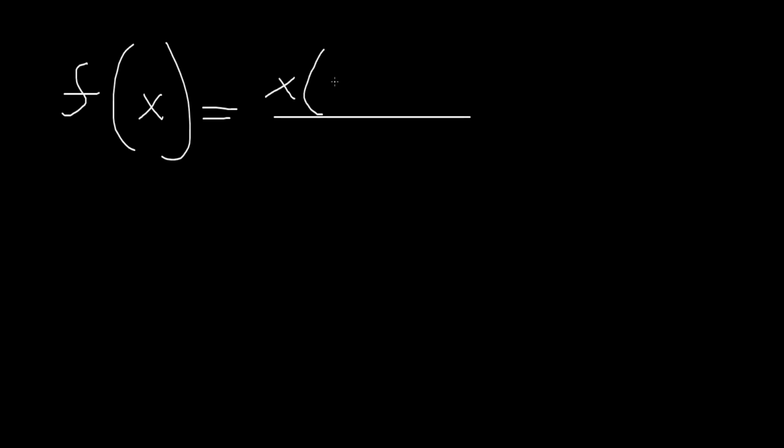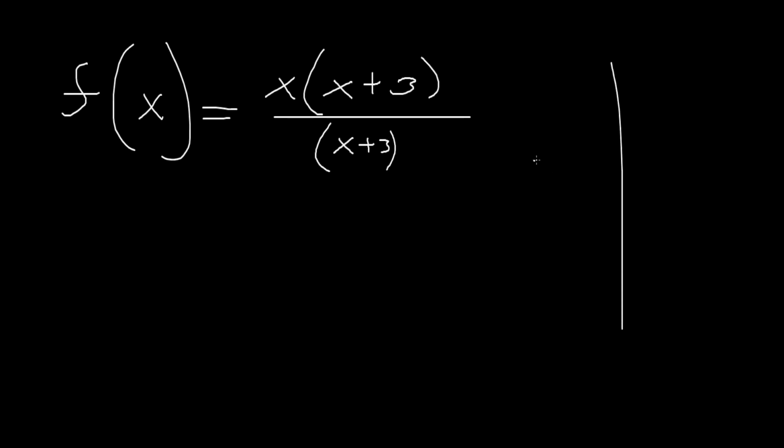You've actually seen a couple of these. These are actually quite nice. They're very simple and straightforward. So let's say we have x over x plus 3, and on the bottom we have x plus 3. I think you can already see where I'm going with this. According to the rules of algebra, I should be able to cancel these out. So that would just make my function y equals x everywhere except for x equals negative 3.